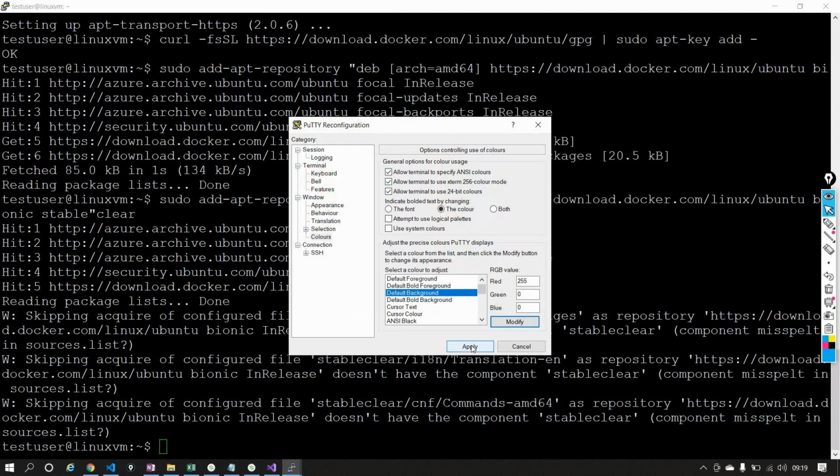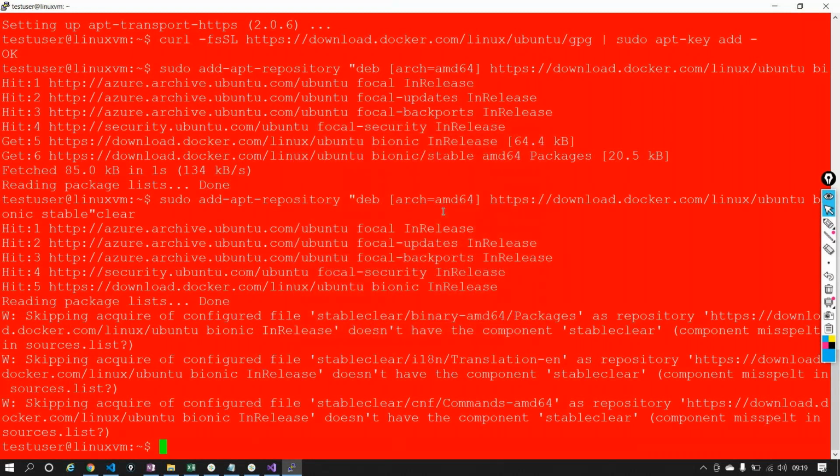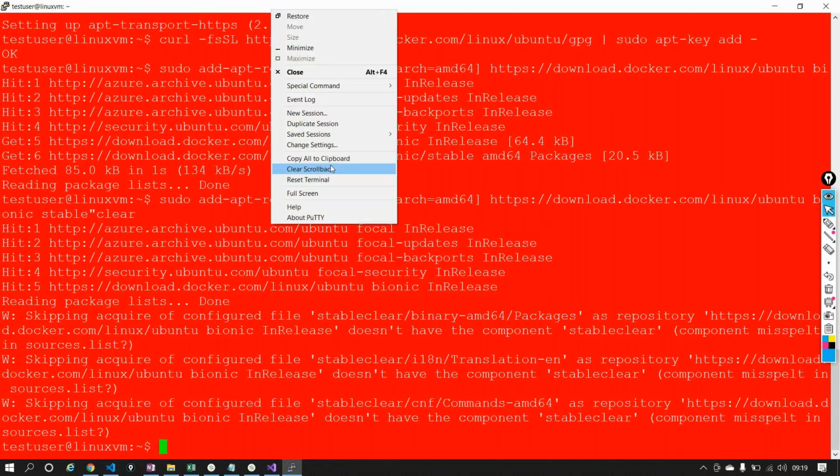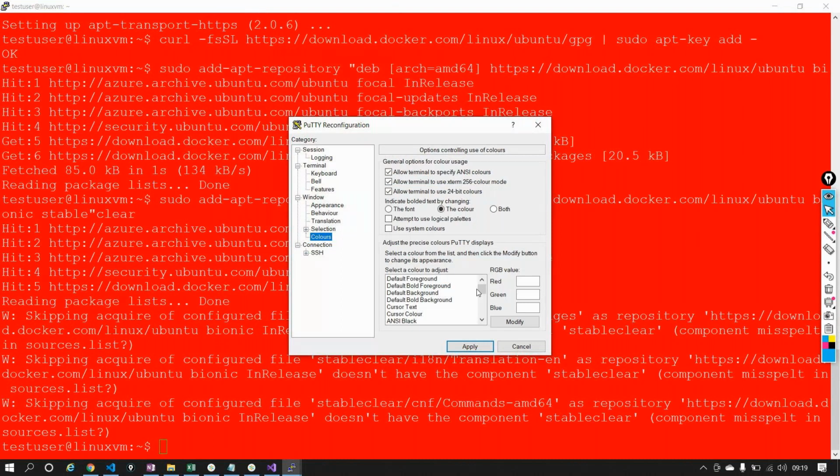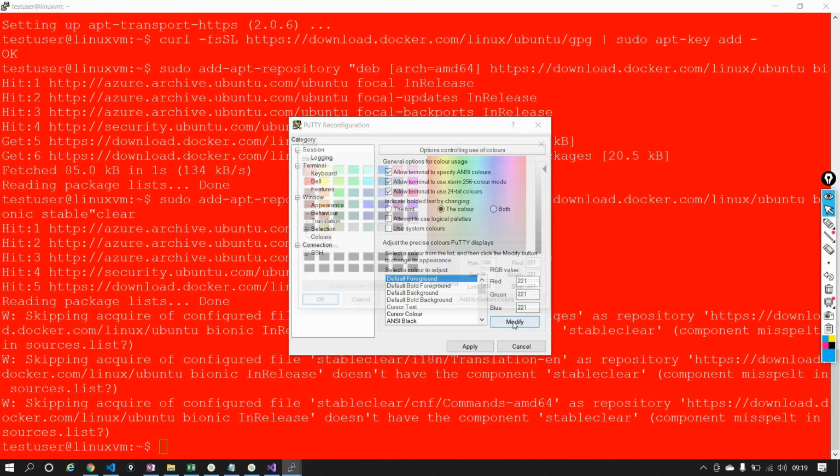Is this okay? Is this better, Sanjay? We'll have black only, sorry for that. Now the font is okay, isn't it? Hope it is the same for all.